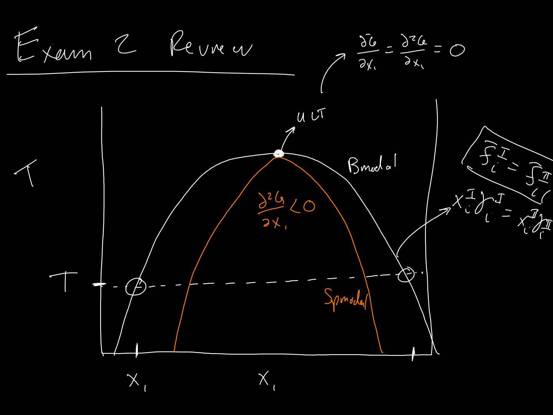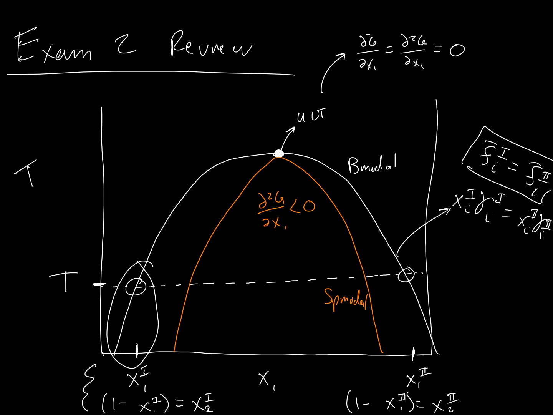So in this case, we would have x1 of phase 1, x1 of phase 2. If this is a two-component system, 1 minus x1 of phase 2 is equal to x2 of phase 2, and 1 minus the composition x1 of phase 1 is x2 of phase 1. Now I could switch which one's phase 1 and which one's phase 2, it doesn't matter. So the more general term is to ask what component this phase is enriched in. I would call this the component 2 rich phase. If we knew what it was, we could call it the chloroform rich phase or something like that. And this is the component 1 rich phase.